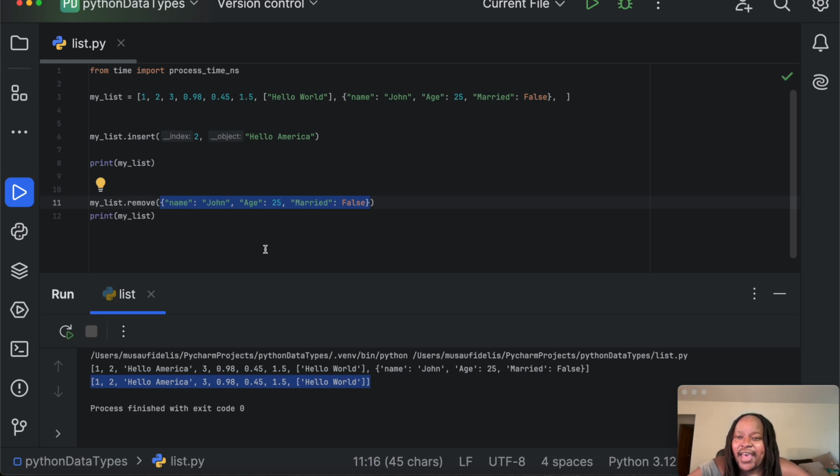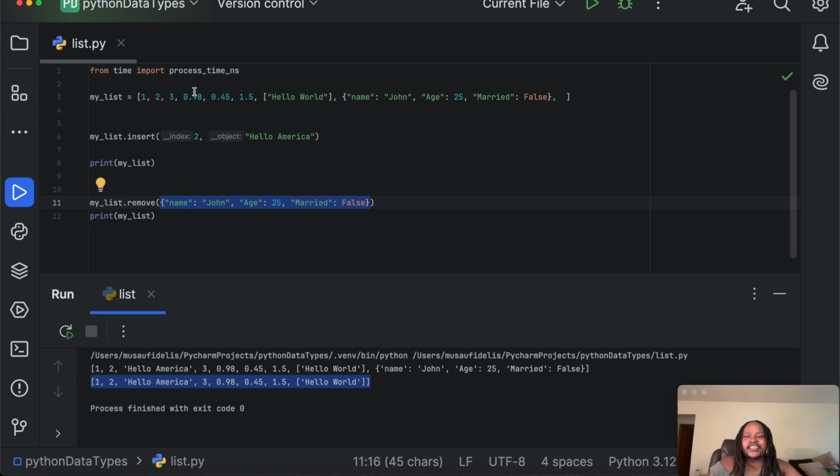There's another way to remove an item from a list, and it's called pop. Pop normally removes an item from a specified index. Indexing is very, very important, and that's why I keep on repeating, start at index 0, know your indexes.